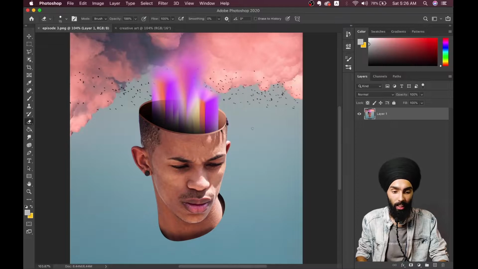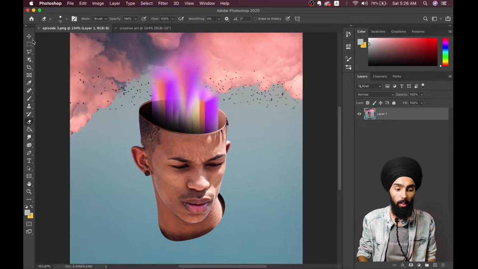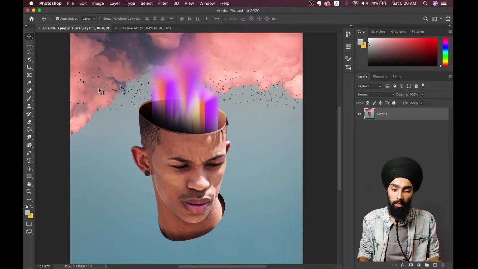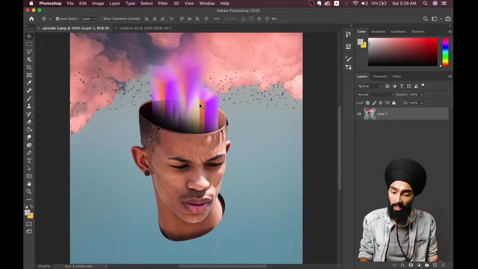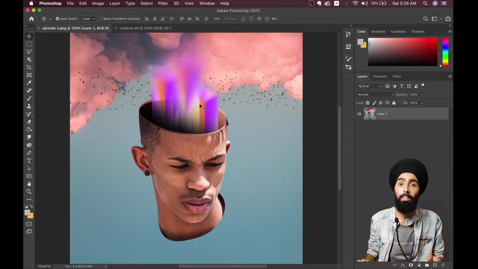So we are gonna copy this artwork. First, there is a background. Second, the boy, then the head cutout of the boy, and then the inside effect, you could say. I'm not sure what to call it, even though I made it.